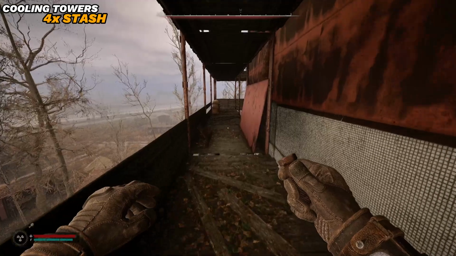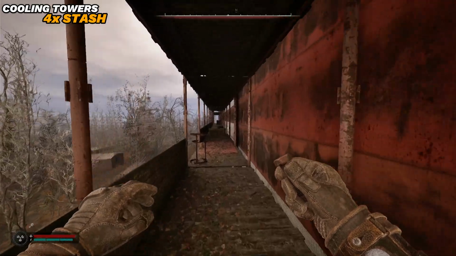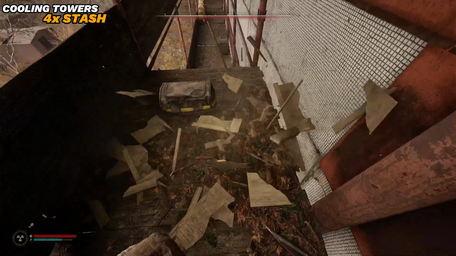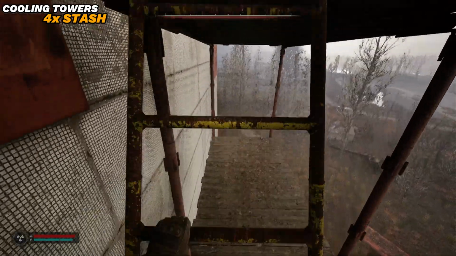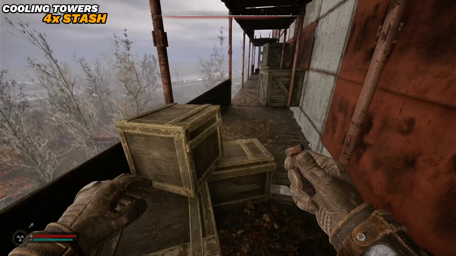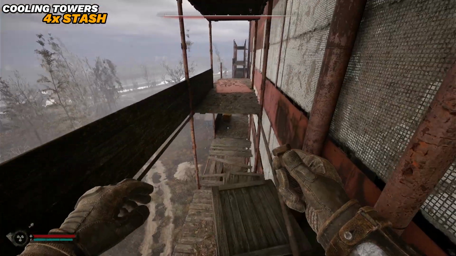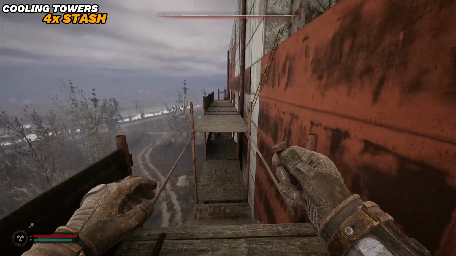Head towards the western scaffolding to find this stash right here. Next, head back east and continue navigating to the top of the scaffolding. Once at the very top, you will find this stash here.